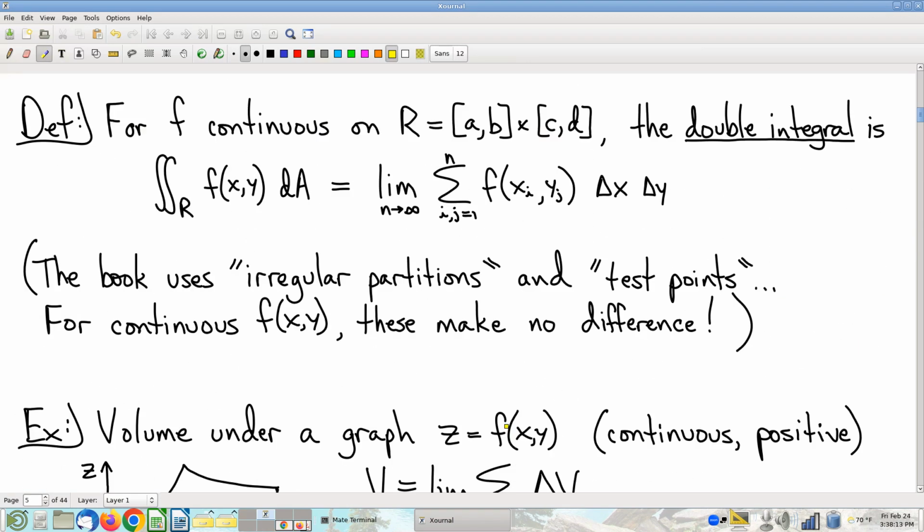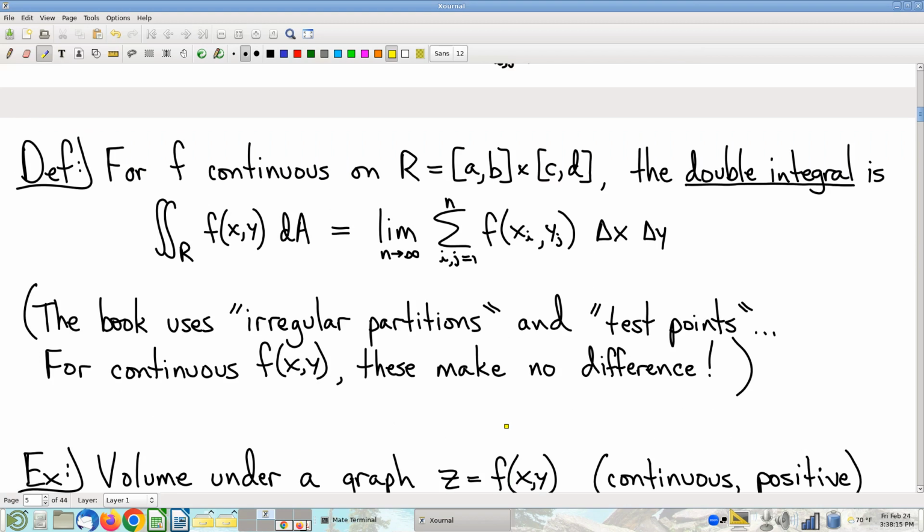Okay, so let's make this formal, make a definition. This expression that we just got through motivating, this chop it up, add it up strategy, we're going to give it a name. We're going to call it a double integral. This is not single variable calculus. This is a brand new thing. In single variable calculus classes, you will not have seen summations with two indices. It's not a thing, right?